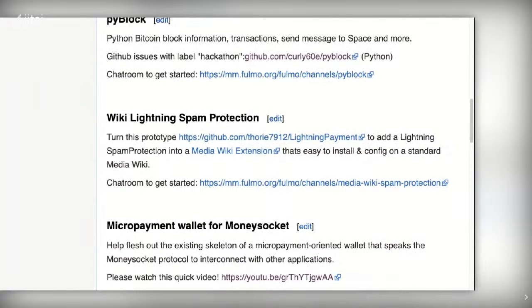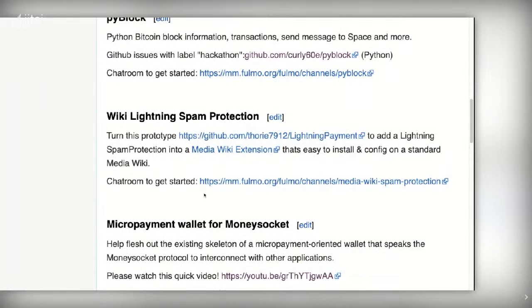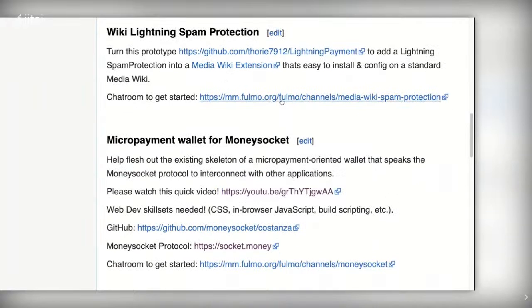It would be so nice if this wiki over here that we're using could be done with a protection where you pay some satoshis to edit it, because at the moment we have it password protected just to protect against cheap spam. There were people spamming. If it's an open wiki, people just spam it. But if you have to pay some satoshis to edit it, not much, but at least some, it's a spam protection. It would be nice to have a plugin for MediaWiki for us to use, and maybe for other people in the future also. So if you have questions there, there's also the channel you can join there.